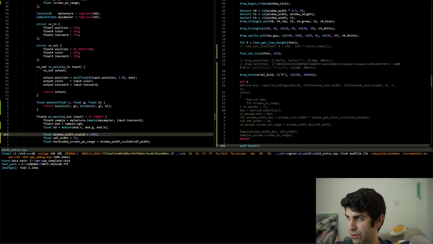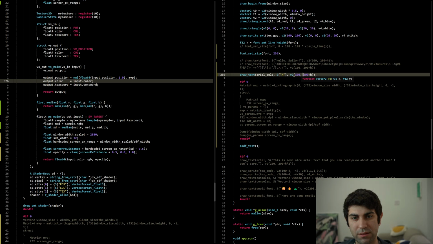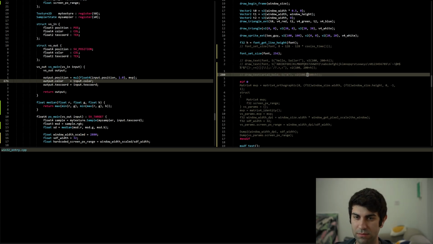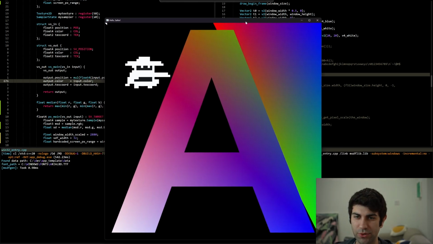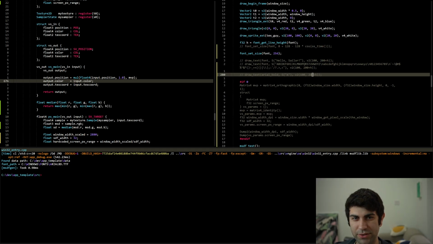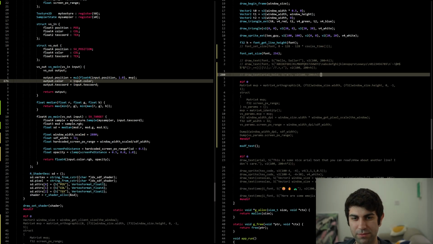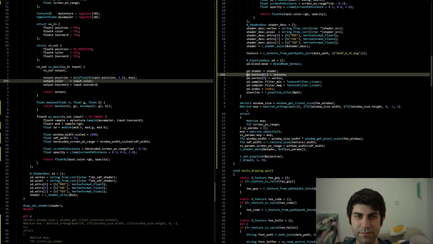Wow, look at that crisp glyph. That's what we're trying to get working. And it is possible. I just don't exactly know why it's not doing the thing.